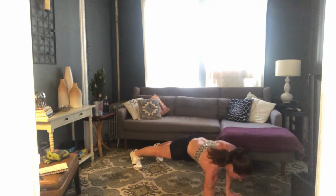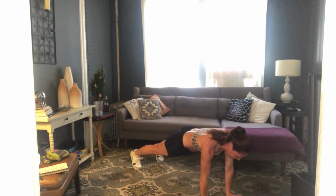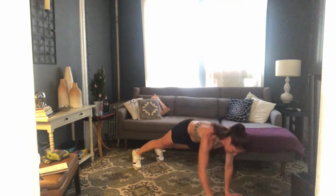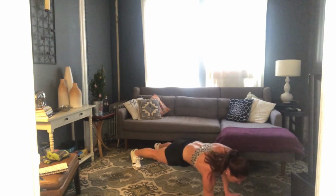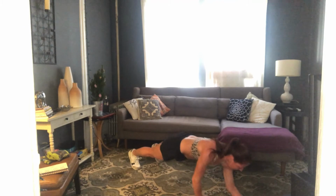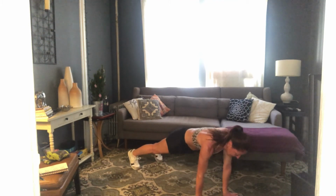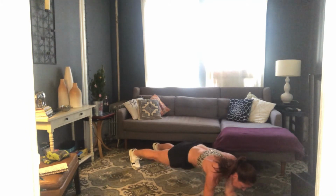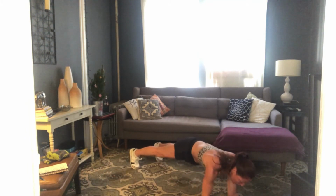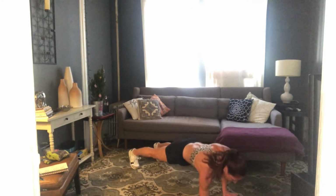3, 2, 1. Right arm down, left arm down, right hand, left hand. Switch, left, right. Now remember, you can take these on your knees. Take it right, left, right. Starting left, left, right, left. That's 4, 6 more. Right, left, right, left, right, left. Last 4.